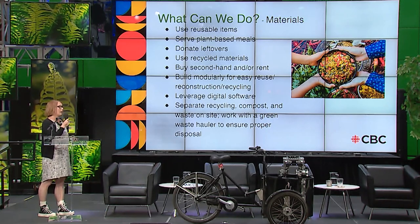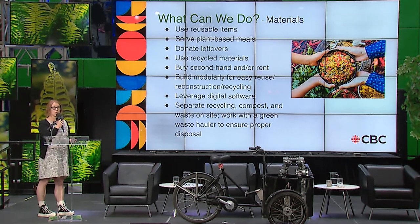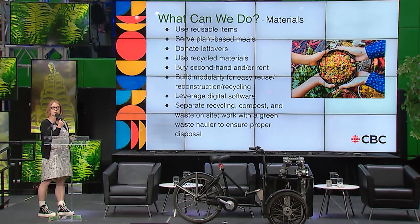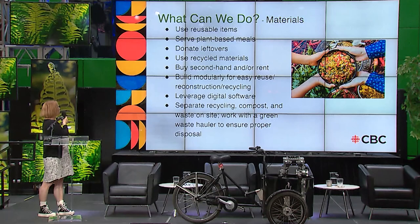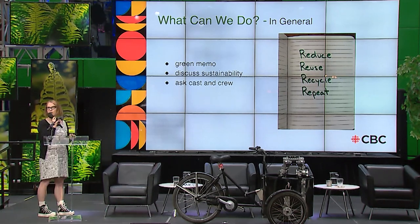On materials: reuse and recycled materials — we've heard from a lot of people building businesses around that. And plant-based meals: just on Saturday I went to something called Vegan Dale, with probably five to ten thousand people and about 60 vendors selling vegan foods — so there's enormous choice now in plant-based meals, getting better by the day. Think in advance about sustainability plans and checklists.